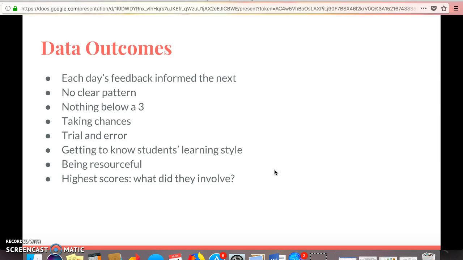I think this really helped me figure out what worked for them and helped me score those higher scores. Being resourceful, I would say this is almost my number one outcome from these scores, is that I explored my resources beyond my own little bubble. So the internet is your best friend in terms of this.